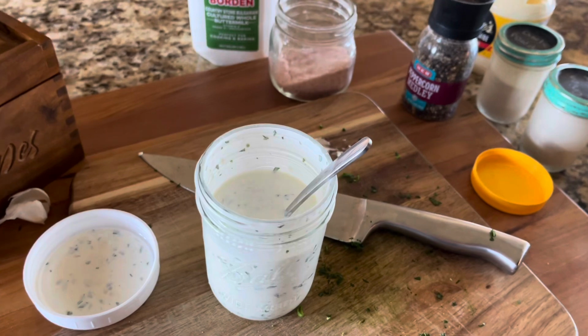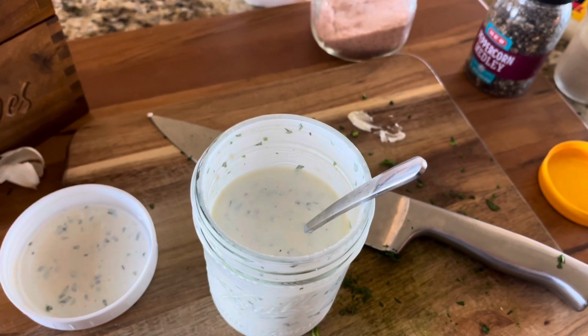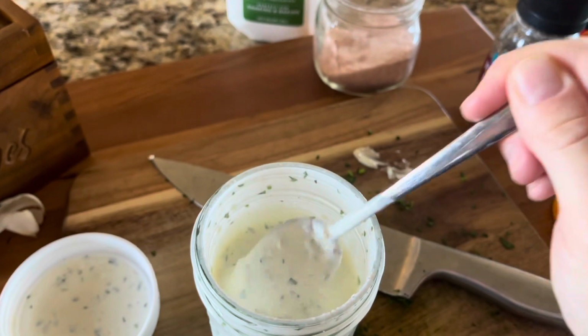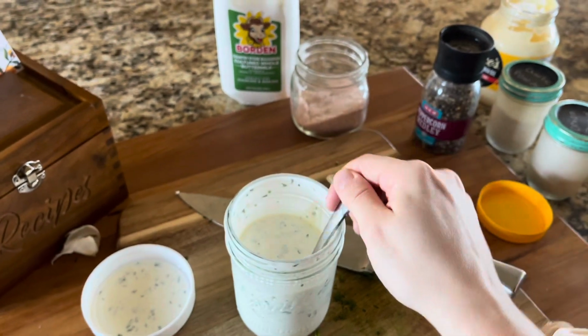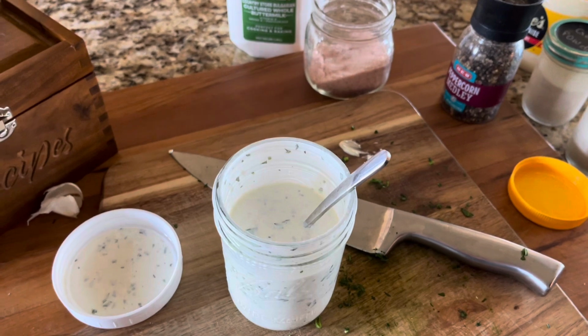If you guys prefer a dill cucumber ranch, you can add some fresh or dried dill into your ranch as well, and then grate up some cucumber and put that in. So there are so many variations. You just have to learn to master the basic recipe first, and then you can change it up to meet your family's needs each time you make it.